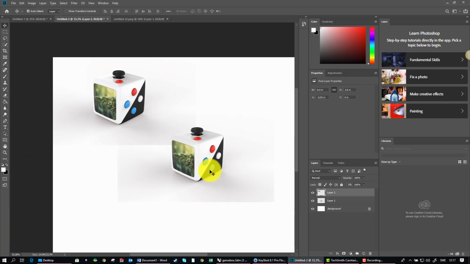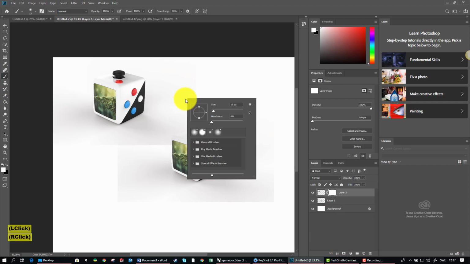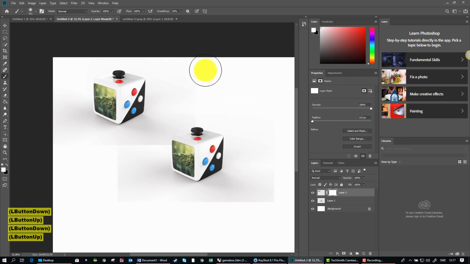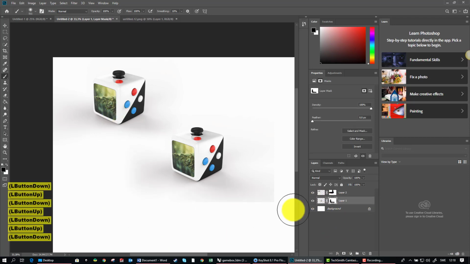And of course we can always go in and hide some of this surrounding. So I will go in and paint away some of these shadows in order to make it blend into our image in a nice way. So have fun and play around with KeyShot.